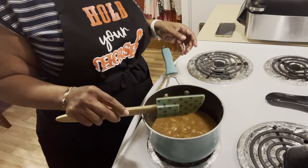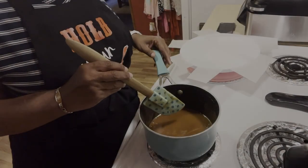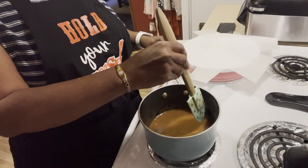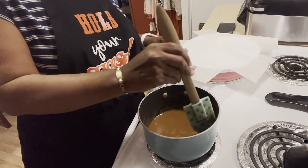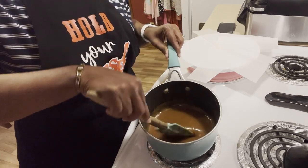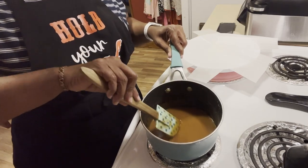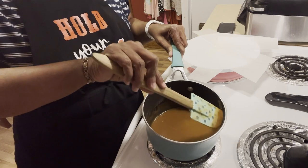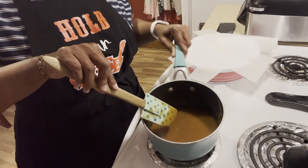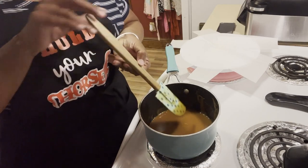We're gonna let it sit here a minute and then I'm gonna come back and show y'all what it looks like after it's cooled a little. Okay, guys, this is cooling awesome and I want to show you all. Let me show you here. See the color of it? Can y'all see that pretty caramel color? And if you push it up on the sides like that, you can see it sticking. It's getting cool now.